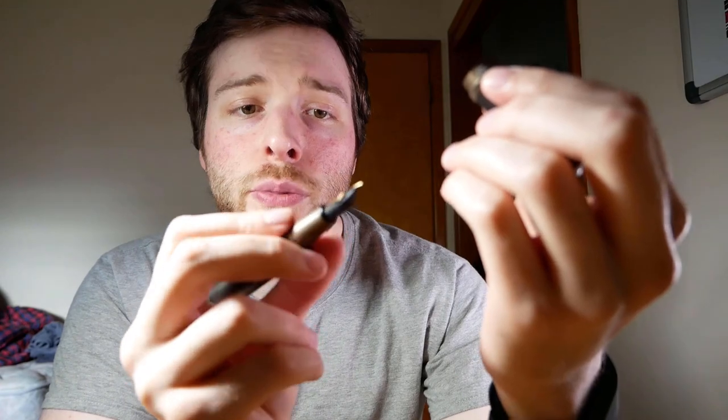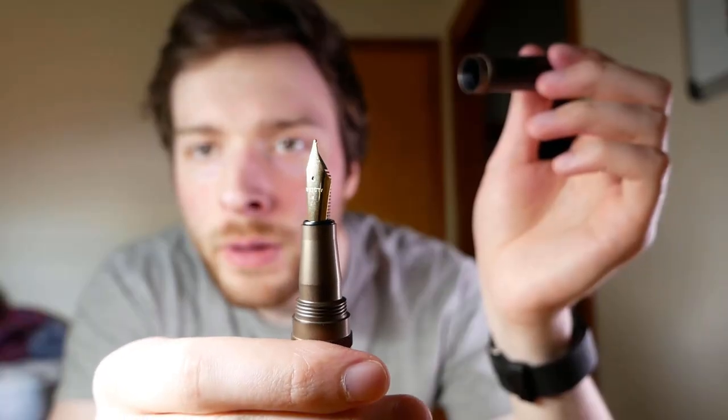However, it may help in the end because it's very, very chunky, this pen. It's a very thick size. So I'm kind of happy with that a little bit, because when drawing, you don't want a pen to be too heavy. And I do believe that this is supposed to be an 18 karat gold plated nib, although I'm not quite sure, and it is a medium. I personally like fine or extra fine for doing artwork, so I don't know if it's going to fit the bill here.